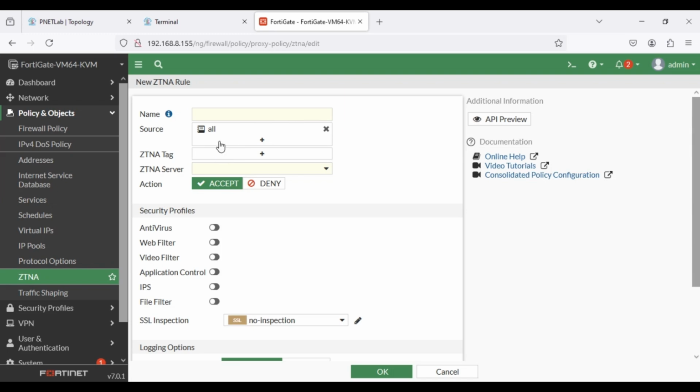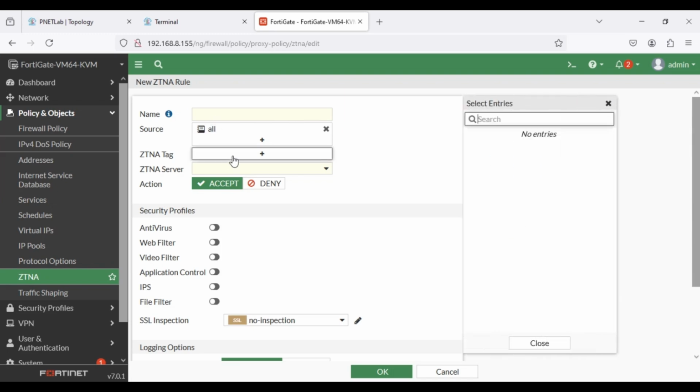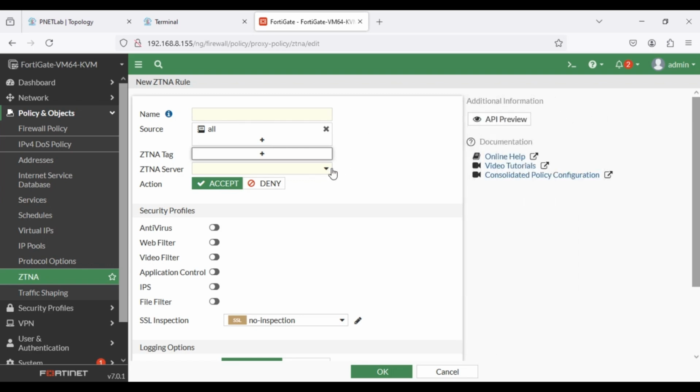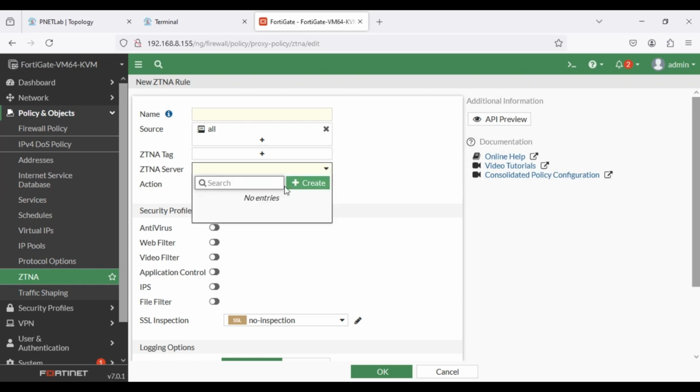In the rule section, you can see here the rule name and the source, ZTNA tags. Tags configuration is done with the EMS or FortiSASE. Once you install FortiClient on the PC, then you can select the ZTNA server.